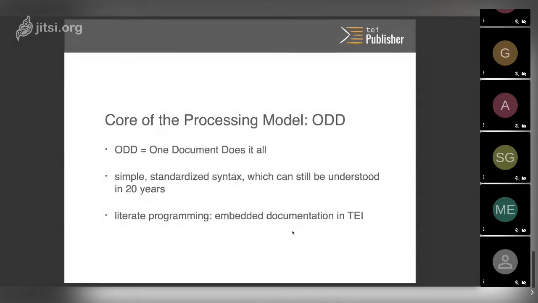The TEI processing model is tightly connected to a certain part of the TEI. This part is called the ODD. It's a vital part because, as you might know, TEI documents can be very different. Every project tends to use its own, say, dialect of TEI, which is completely fine, because the basic assumption behind TEI is that it does not want to press projects into a very fixed scheme, understanding that in the humanities this is rarely ever possible. Every project in the humanities tends to be different and very specific and special. So you cannot just press a project into one scheme, which should then fit everything.